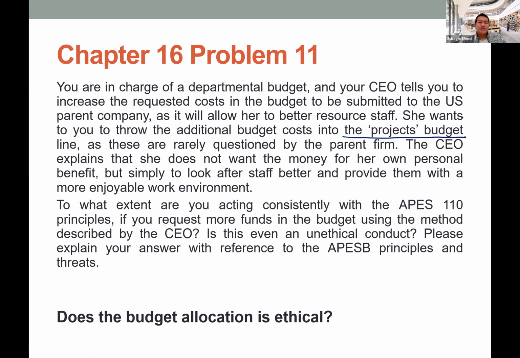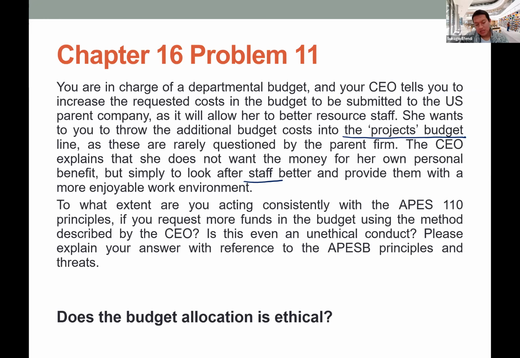As these are rarely questioned by the parent firm, the CEO explains that she does not want the money for her own personal benefit, but simply to look after staff better and provide them with a more enjoyable work environment. So it's basically for staff budget. To what extent are you acting consistently with the APES principles? If you request more funds in the budget using the method described by the CEO, is this even ethical conduct? Please explain your answer with reference to the APES principles and threats.